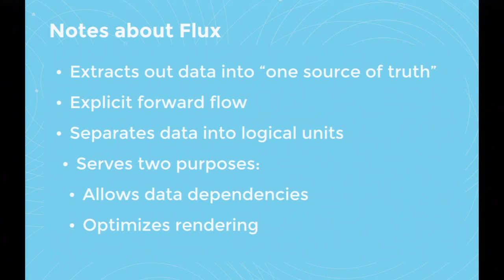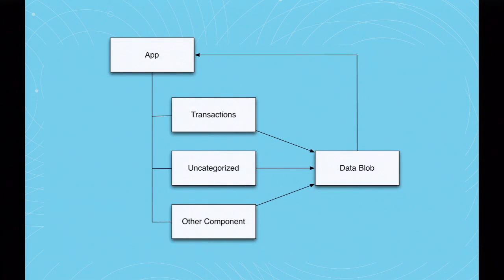And basically the idea of, because we could theoretically want this, right? We could just have one big global data blob, and then whenever that changes, we just re-render the whole app. But in real-world code, that obviously doesn't work as well, because we want some sort of structure in our code. And I think that's why people like to split things out into stores. But splitting things out into stores is nice, too, because you have the data dependencies, so you can have one store depend on another. And it also provides the capability for components to subscribe to changes from an individual store, so just that part of the UI is re-rendered.